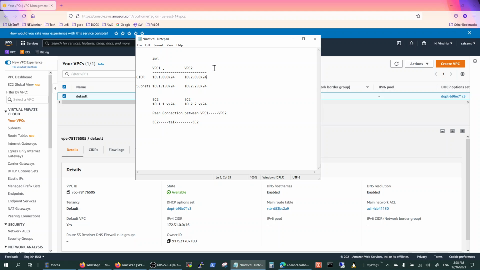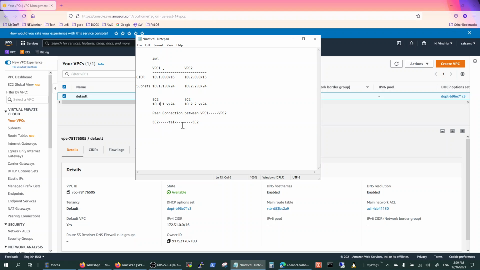We will avoid the default VPCs, and we'll assign a CIDR to them, and the CIDR is going to be /16 for each one of them, 10.1 and 10.2, and then create subnets 10.1.1.0/24 and 10.2.2.0/24 in each VPC. After that, we'll spin up EC2 instances in each, and they will be assigned automatically to the subnet that belongs to that VPC.